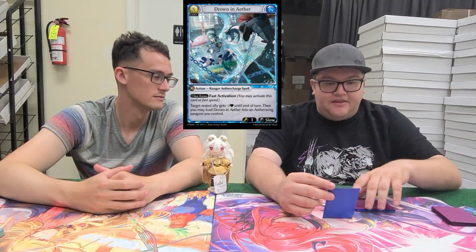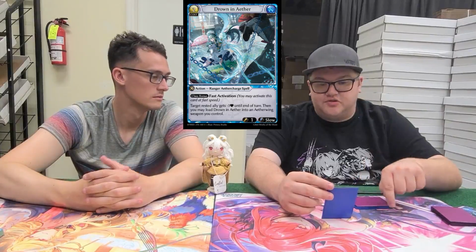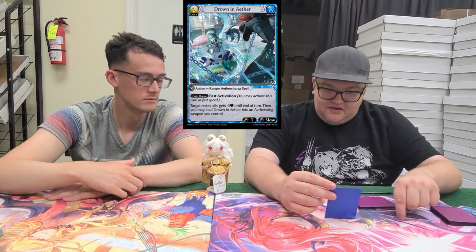One of my personal favorites that I really like is Drown in Aether. 2 cost, class bonus, fast activation, Ranger Aether Charge spell. Target rested ally gets -3 health until end of turn. Then you may load Drown in Aether into an Aethering weapon you control. So let's talk about Aether Wings for a second before we go into this.